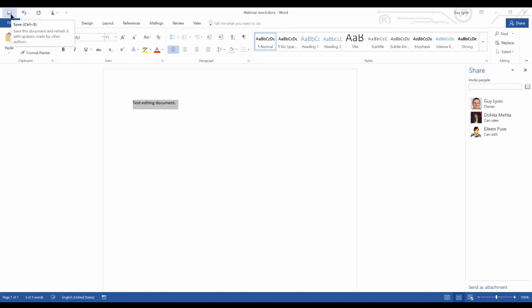Okay, very simple. Now, if I go back to the document, I should be able to share it, save it, and see updates that she's made. You can see that another common theme in Office 365 is this little green synchronization button over save and over document labels. And this means that it is an online document, and as you can see, it says it's going to refresh it with updates made by other authors. Okay, so I'm going to save that. Also in the bottom corner there, it was very quick because it was such a small document. It said uploading to SharePoint in the bottom corner. So you know that not only is it saving a version that you can recover, but it's loaded online as well.